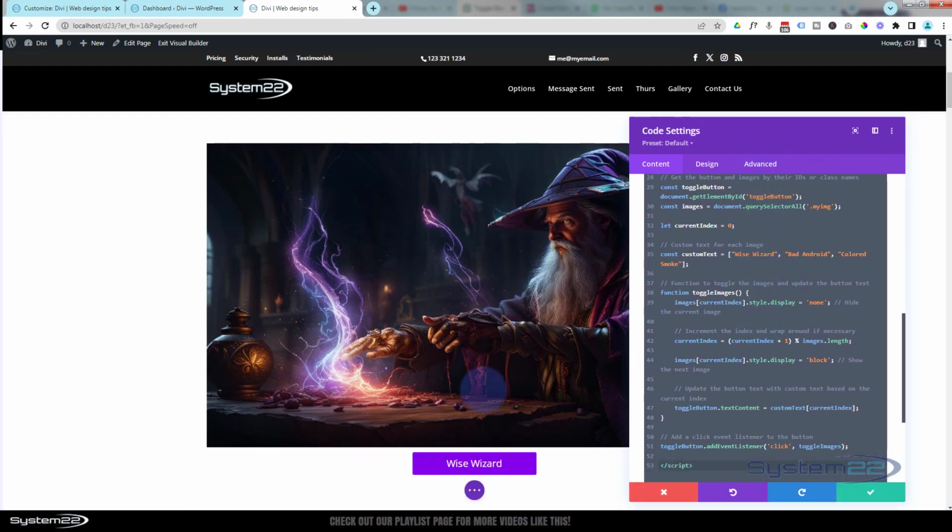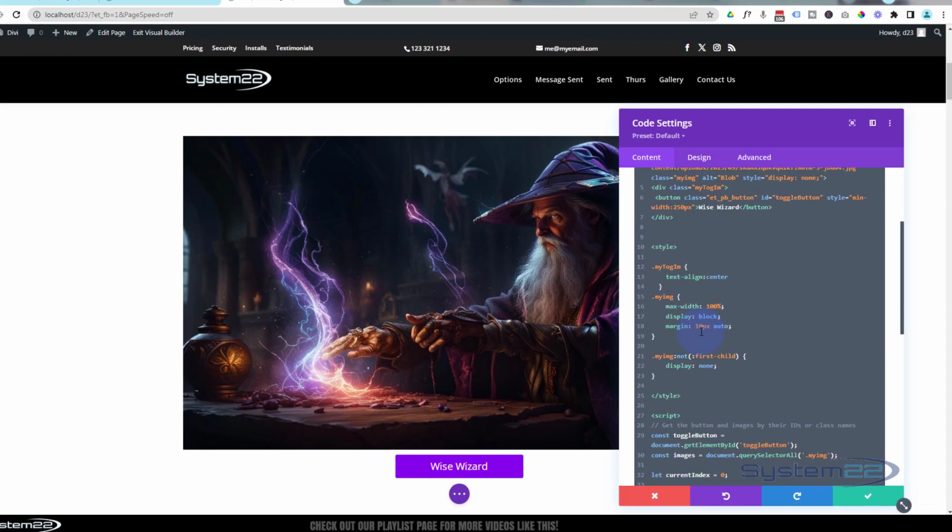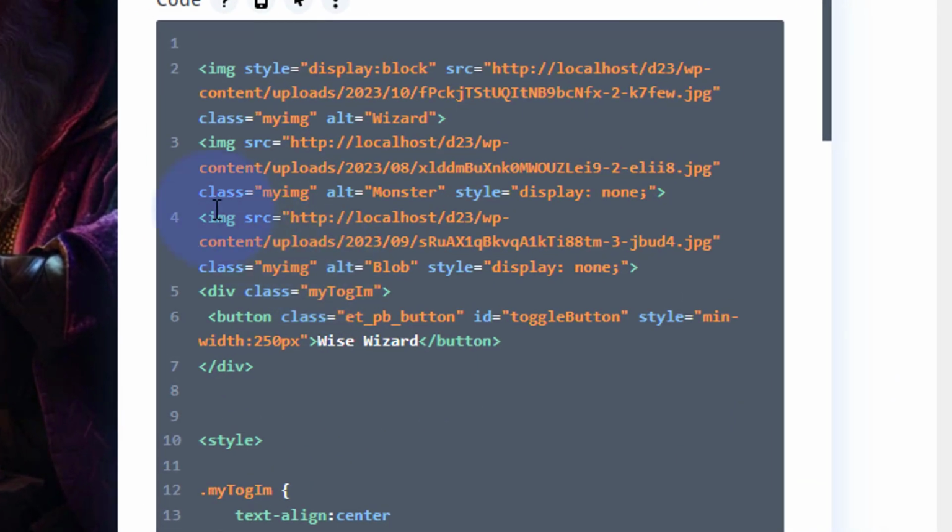You actually won't have any images when you paste this in because they're pointing to images from my library here. If I zoom in on this, we've got 3 images here. Image 1, image 2, and image 3. And I'll show you how to add more later if you want to. The source of the image right here is where it is in your media library. So these aren't going to show for you because they're in my media library. And I'll show you how to add your own.